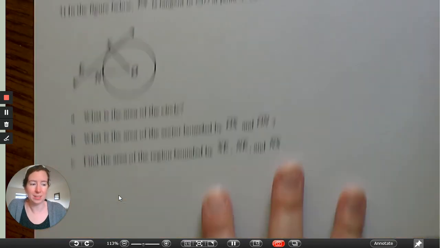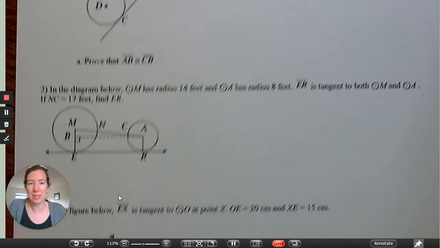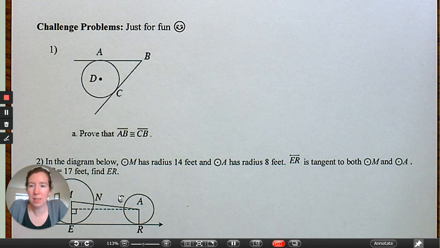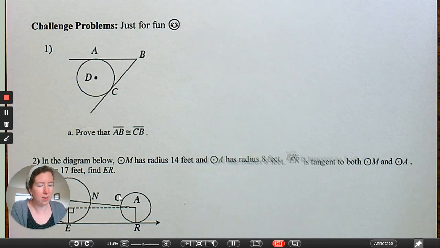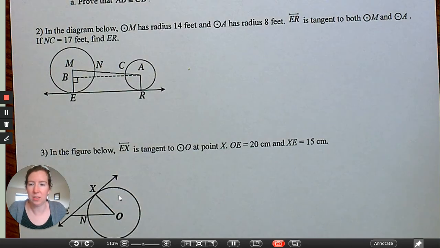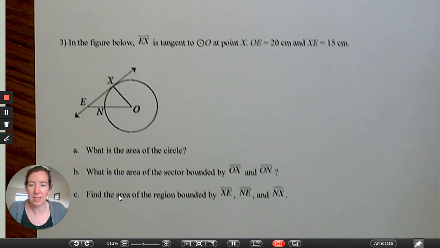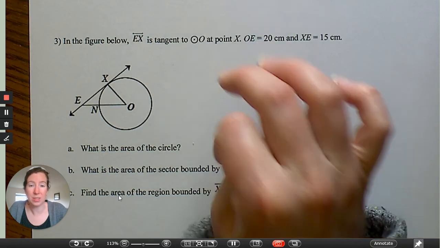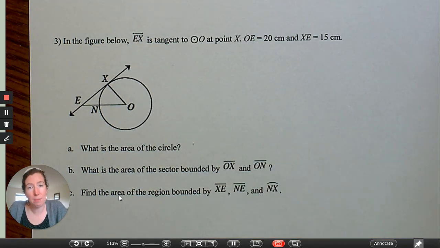Now, the second page of this, I heard from some of you that you're wanting more. A lot of people said they want less. I can't do less, but what I can give you is more. These are just for fun, some challenge problems. There's a proof on here, and some calculations involving tangents and things like that. If you're up for a bit of a challenge, feel free to do those. I will at some point be posting an answer key, maybe in video form, but more likely just written out, so you can see the answers after you've tried them. Again, it's not part of your assignment. It's just something for fun, for extra.